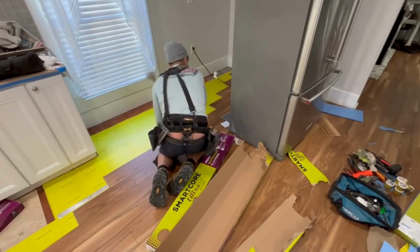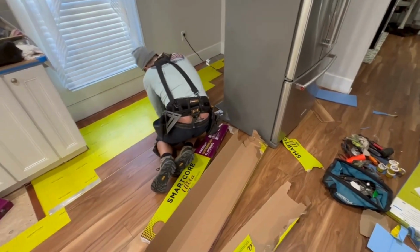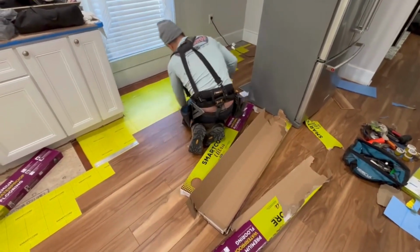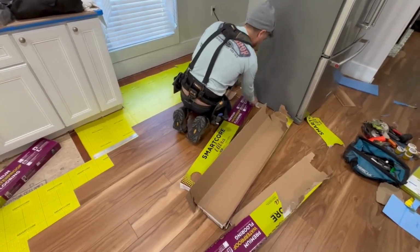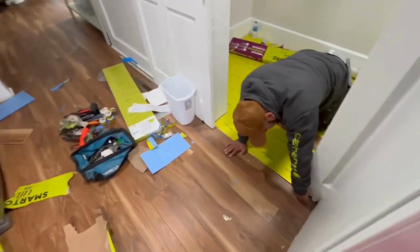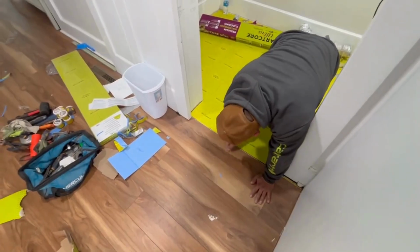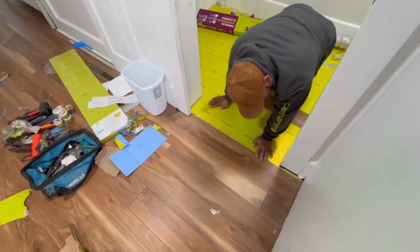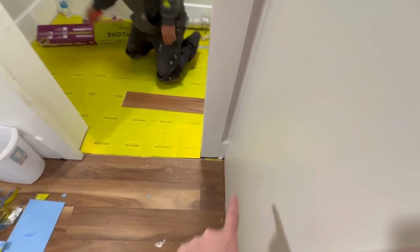So you saw Jesus cutting the pieces at the wall. That's to get that staggered look. And then after that, he can just do solid pieces. Gio's going to figure out that's an old piece there. We've got to bump a new piece to it and get it under the door. But you see, we're going to have to get just a little sliver right there.